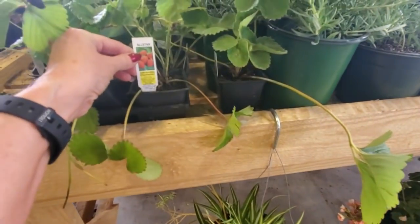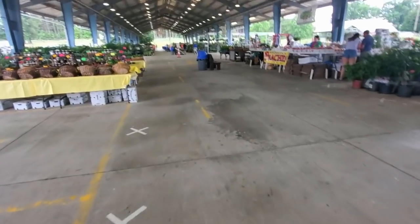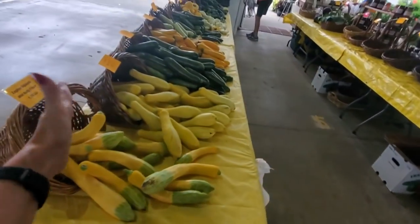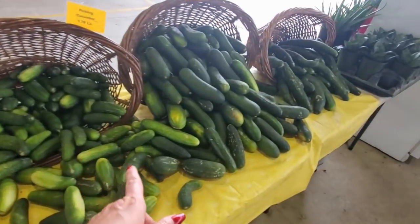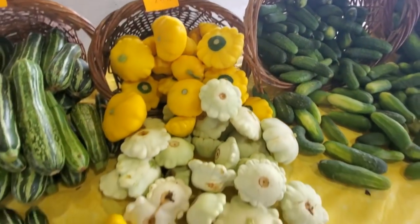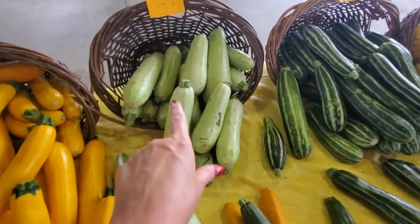These are strawberries — we used to have strawberry plants at my house growing up. What have we got in all these baskets? I like their display with the little baskets, like everything's spilling out — this is a nice display. You can get two different kinds of cucumbers — slicing cucumbers, pickling cucumbers, patty pan squash. Looks like something out of a video game. Safari zucchini — I've never heard of that. Mediterranean zucchini. Gold zucchini — they look like mutant bananas!